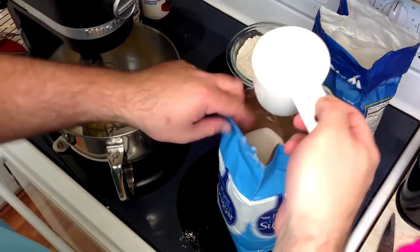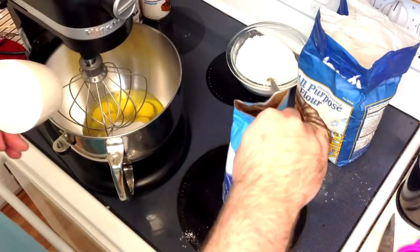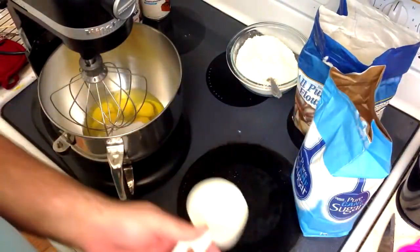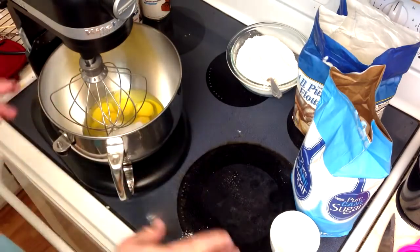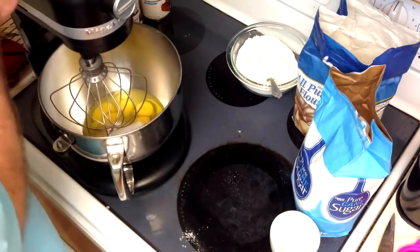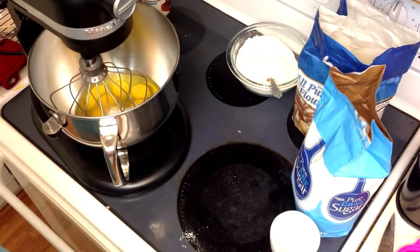Now we're going to beat this on high. It's going to take 4 to 5 minutes. And what it'll do is thicken up. Kind of like a meringue, but not quite that thick. We just want to get the eggs and the sugar absolutely well blended in here. And then we'll be adding, slowly, our dry ingredients.